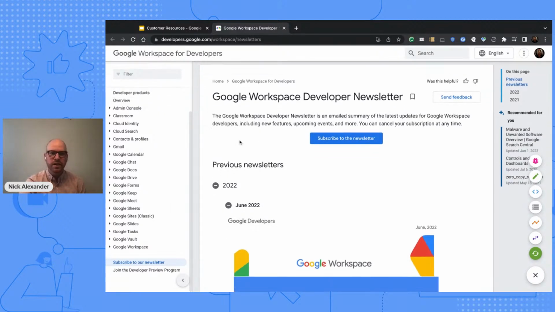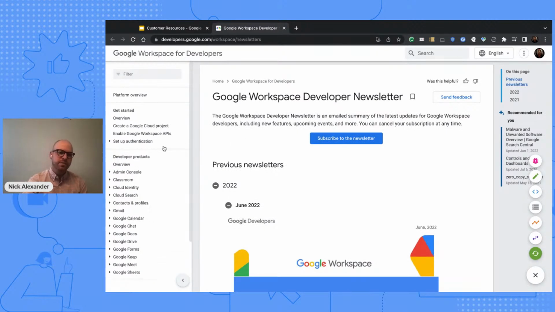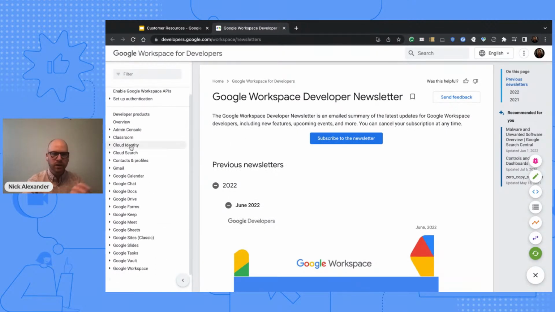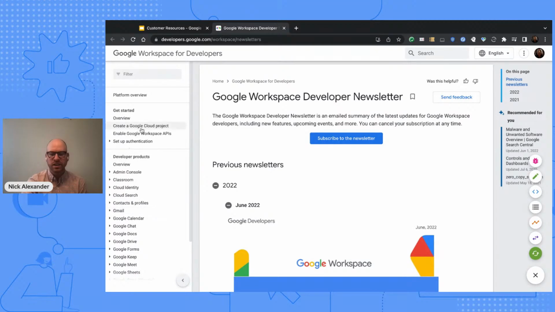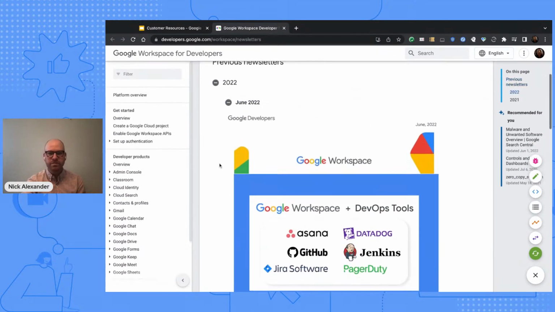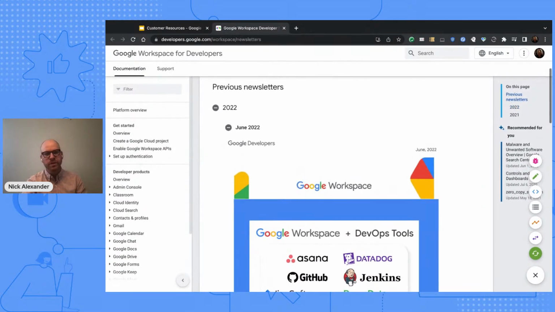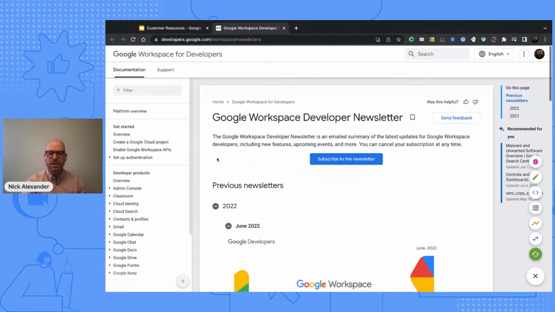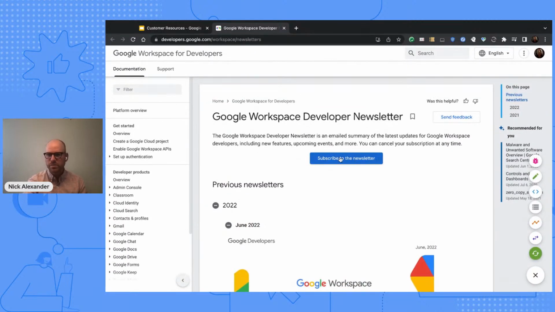It's a great place for, instead of you having to go search, we've got 20, 30 some odd tabs over here on the left. What does that actually look like? What's important? What are the new features and some of the new excitement from the Google developer side that just comes straight to your inbox, so you can digest it on your own time. You can subscribe there.